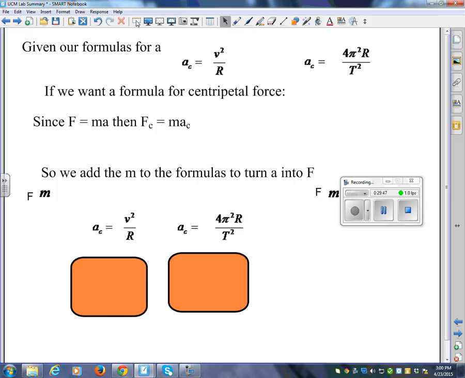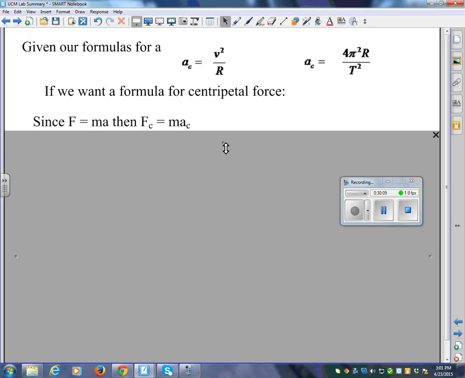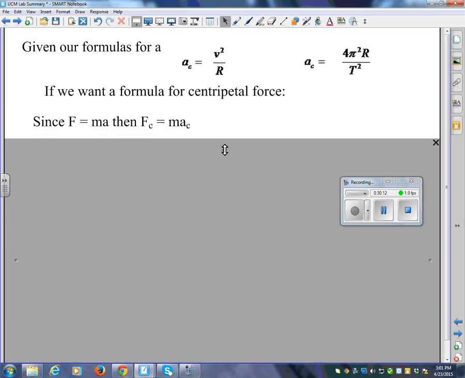one last little bit, because we also want formulas for centripetal force. Force is mass times acceleration. Here are those two again. Please don't write them down again. You've already got them. Given these, if we want a formula for centripetal force, how do you take acceleration and make it force? Well, F equals ma. Heather, stick with me here, please. Put it down, please. Try to go more than half an hour without picking your phone up. F equals ma. Fc is equal to mac.